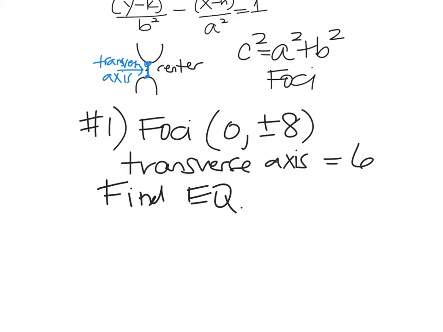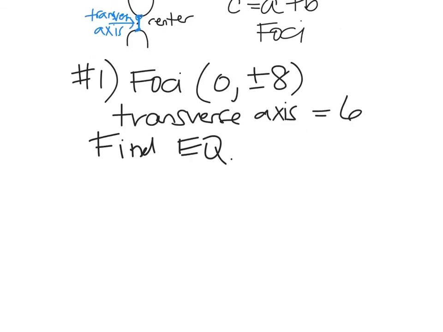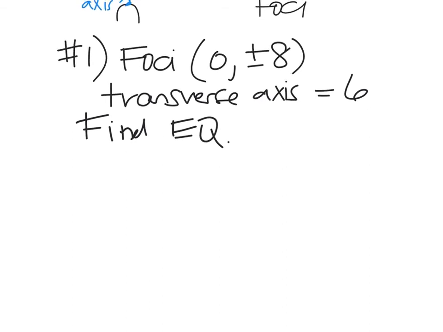All right, now my suggestion whenever you're finding an equation, they don't ask you to graph it, but I think you should. I think graphing it helps, because these are very visual. This whole chapter is all about looking at them, seeing what the graphs look like. And so let's go ahead and plot the foci. The foci are at (0, 8) and down here at (0, -8). So that's 8, and that's -8. And those are the foci.